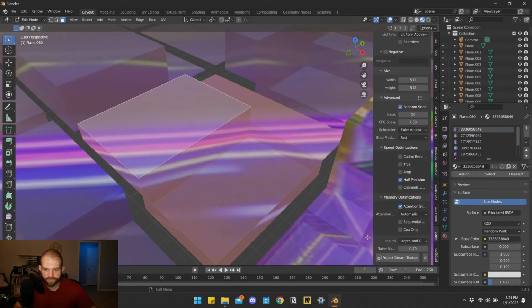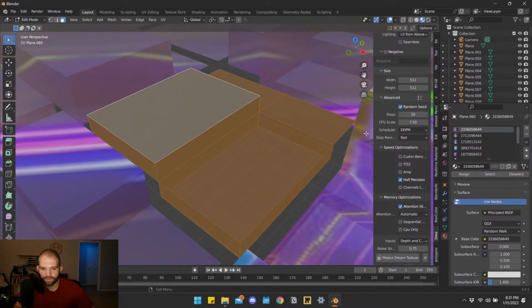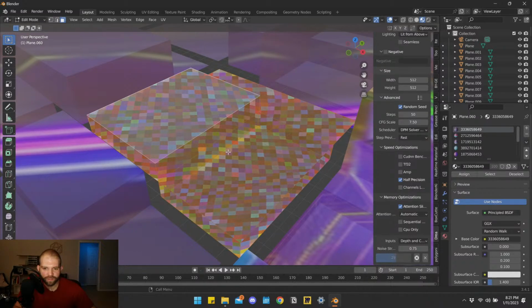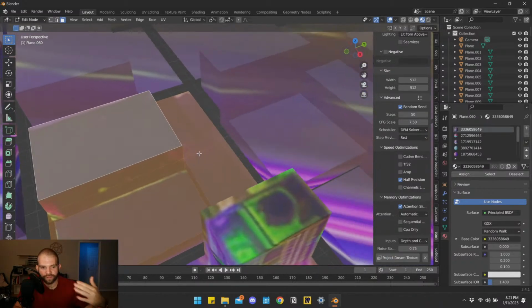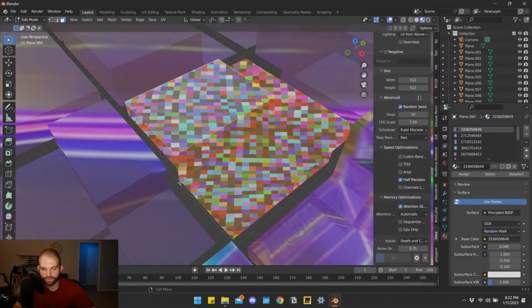So let's see if those neon streaks, when I have it on depth and color, actually influence it in some way. And I'll go ahead and change from Euler Ancestral Discrete. We'll change to DDPM. We'll use a different scheduler for this one just to get some different results. And the way that it previews will be different across the different schedulers. So with Euler Ancestral, you actually see a quick progression of all those cells happening, whereas here they kind of fade out. I don't see these working as well with the prompt I've selected. I'll try Euler Discrete.